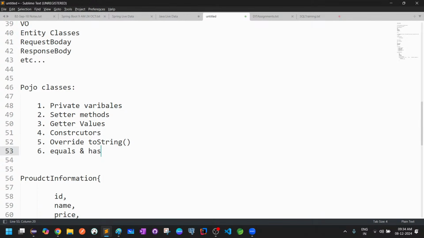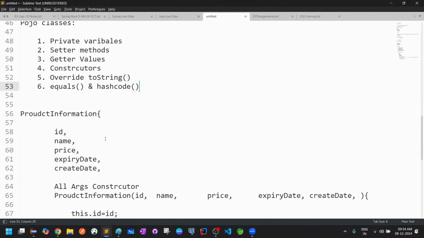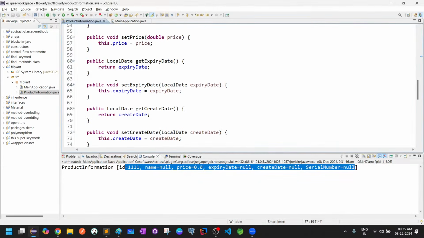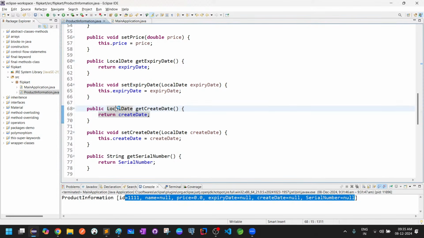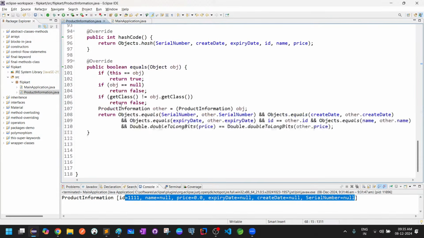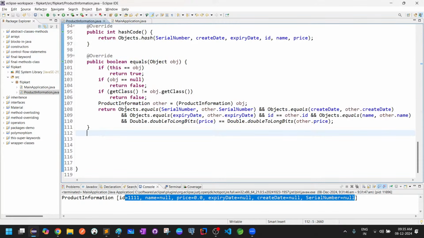At a time we generally do both as a contract. So these are all things you will do as part of a pojo class in a real-time application perspective. And you are taking help of Eclipse to generate this source code and to write logic.